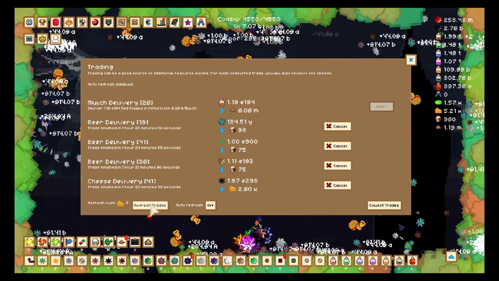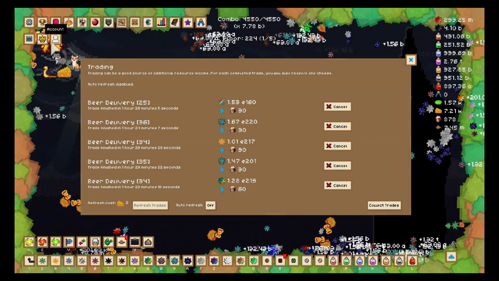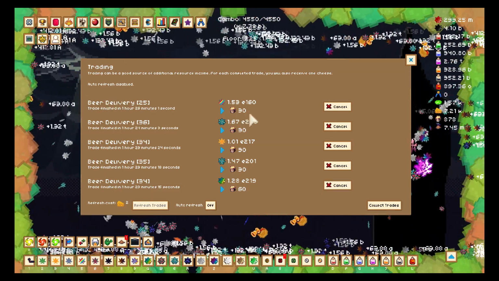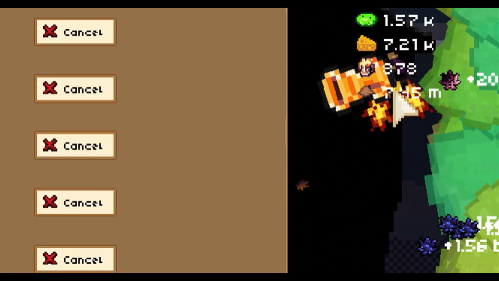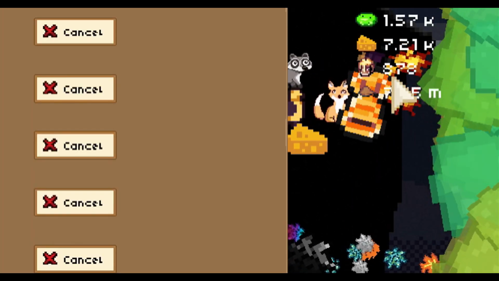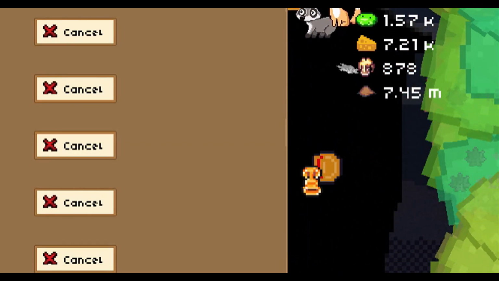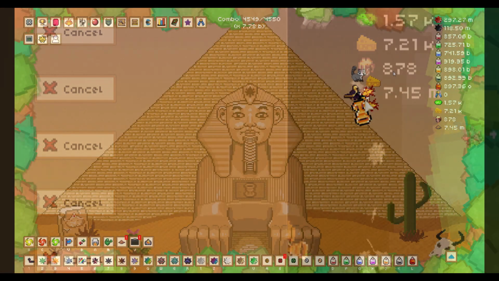One last for the beer. So it looks painful, but it's not that bad. It's just because we're in a video or when you play the game. And this is the last, so that's another trade. And I'm at 878. I think I'm going to show that in a moment. So yes, 878 beer. So I have enough with that trade to surpass 1000 beer and finally unlock the pyramid and see what it is like.